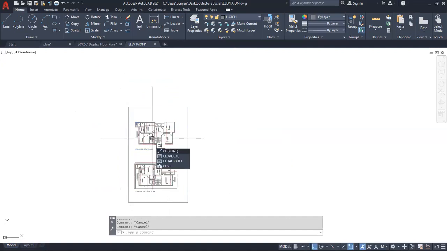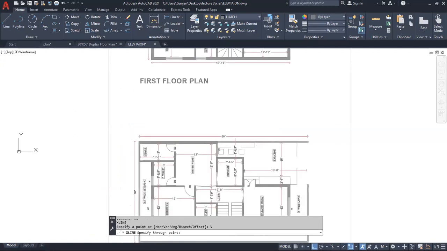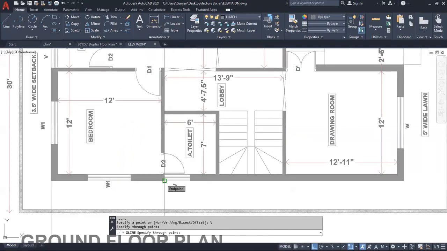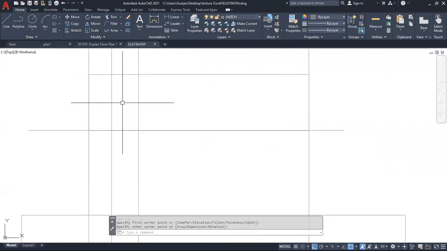Now let's say that I make my XL enter, V enter. I start making my elevations. I have this wall, and I have this wall. I'm going to just keep it as this wall. And I have a window here and here. These are my extension lines or my guidelines. So I'm going to make my rectangle here. Let's say for now I'm going to have my window here.